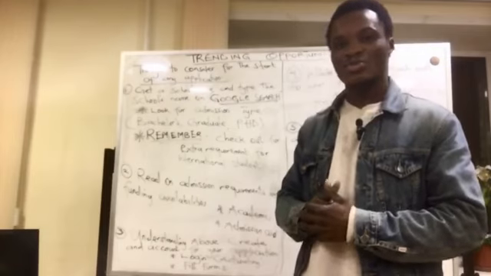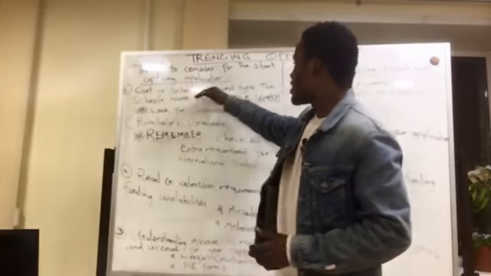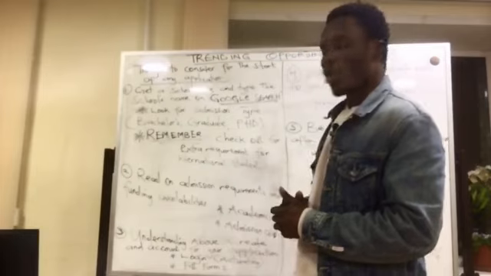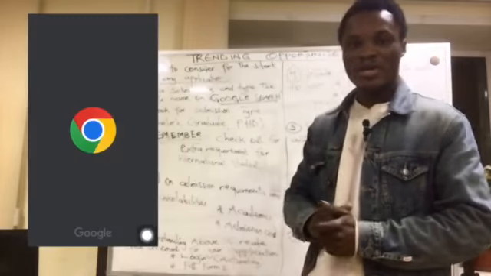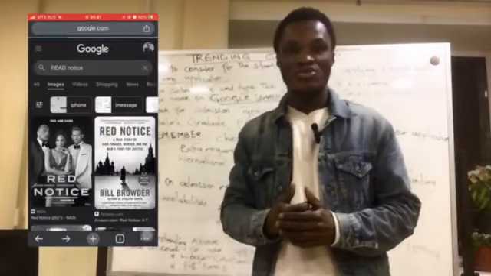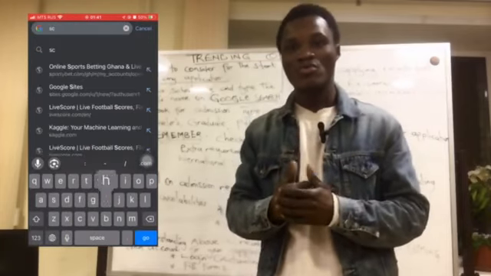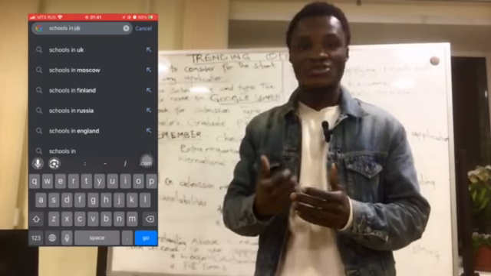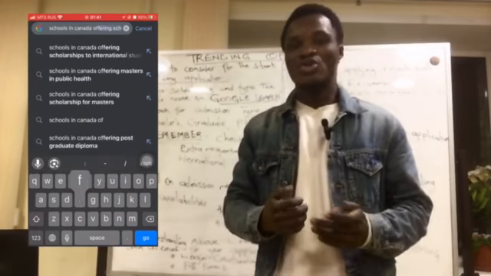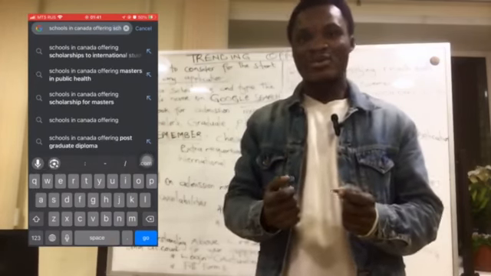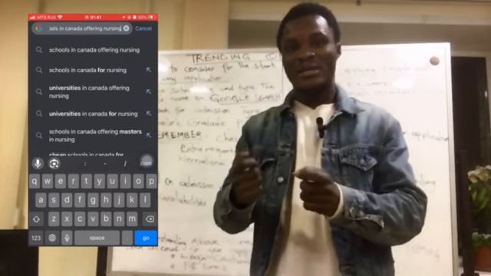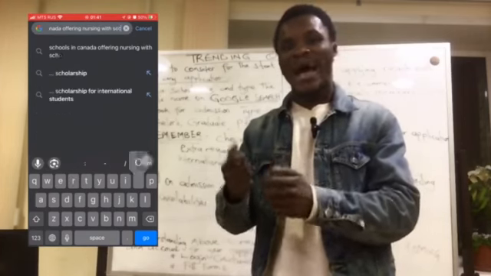The first thing to consider is to get a school name and type the school's name on Google search. So maybe you want to go and do public administration in that school. You want to go and do medicine in that school. You want to go and do, let's say, politics, history, and philosophy in this school. You go to your Google search and then you just type schools with funding on public administration.